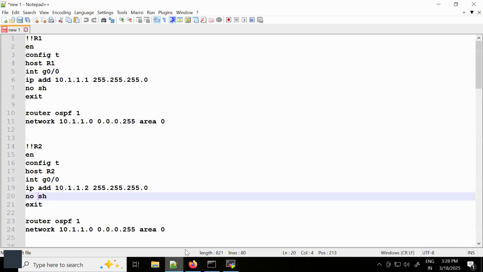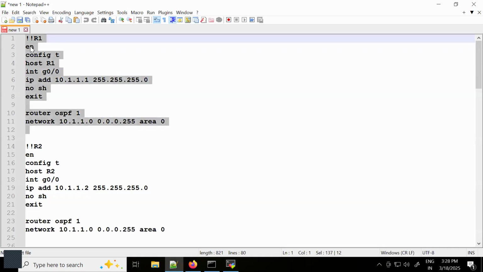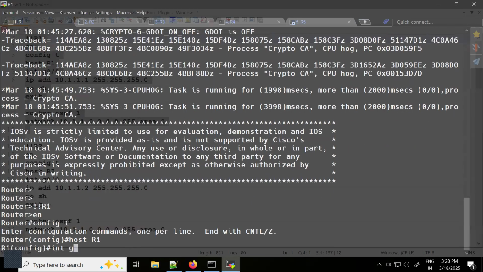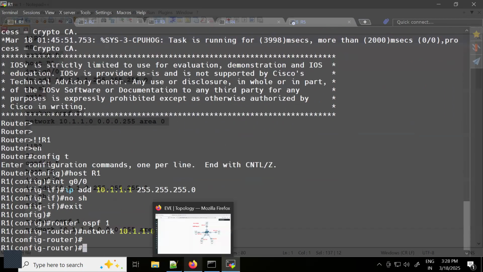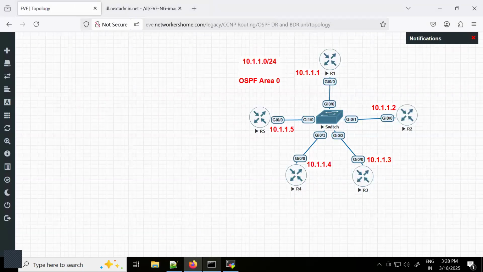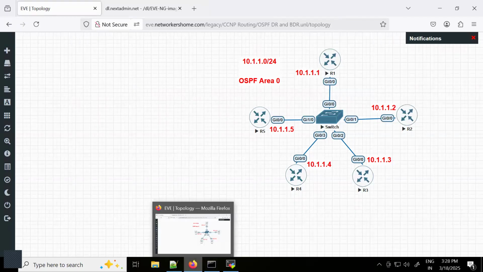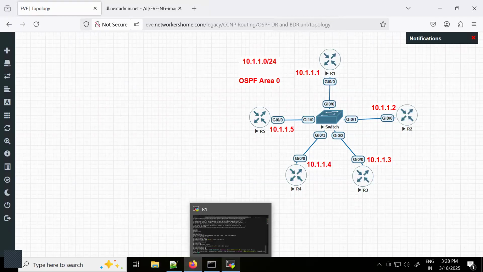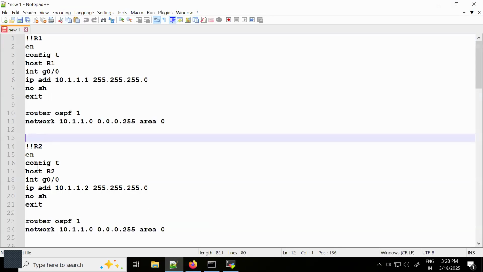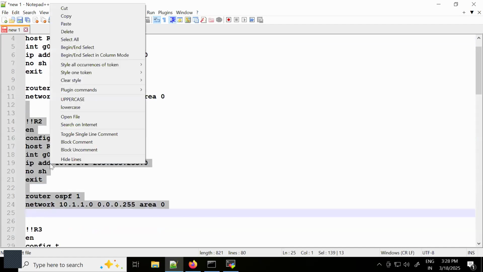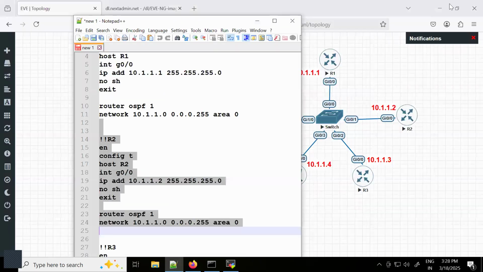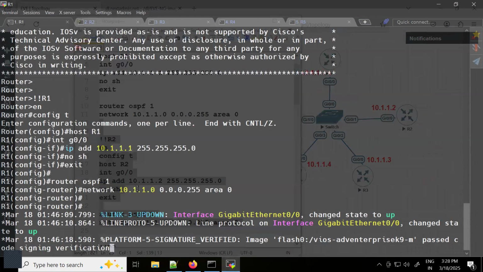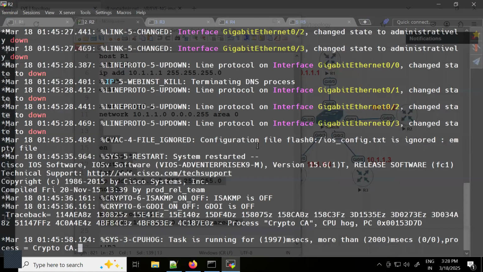Okay, so let's copy paste the configuration. Copy, paste. Copy, paste.